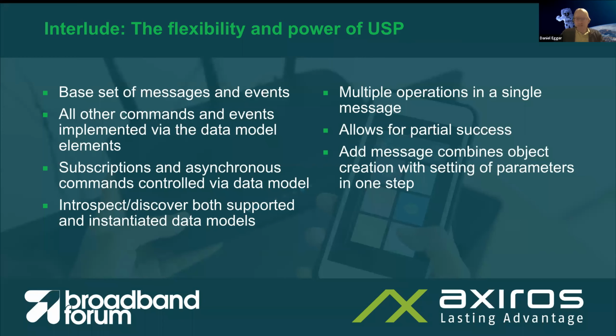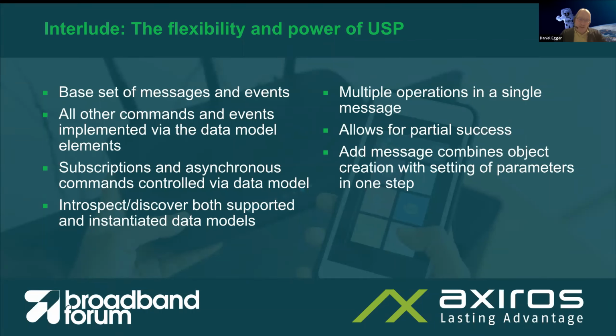And we also allow for partial success. So if you remember Tier 69, then you will know that most of the operations have some sort of atomicity built in. So if you do like a huge set parameter values call and a single one of those parameters fails to set, then the whole thing would basically be rolled back and you would just get an error message, which is of course somewhat tedious. And in this particular case, USP allows you to say it's okay if this particular thing fails and just ignore it and continue with the rest.